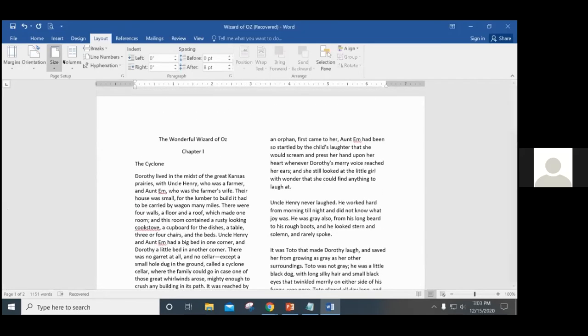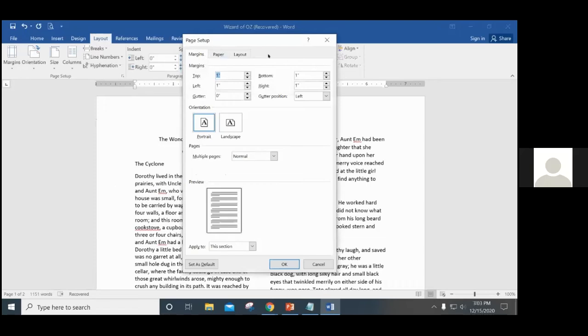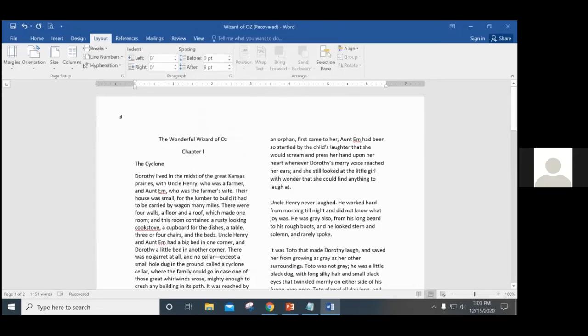And I just wanted to show you that because that's the last of the ones that's in this page setup area. Okay, any questions on layouts? We're using the layout, the page setup layout. I don't see any so far. Okay, breaks, line numbers, all this stuff, this is a little bit more advanced, so we'll save that for another class. But here's one where page setup has a dialog box too. So page setup, you'd hit that little icon, and then you'd get everything there too. Okay, for the page dialog box.